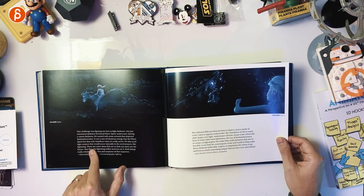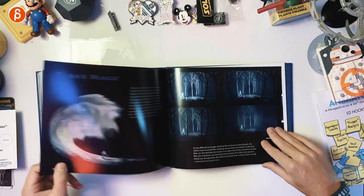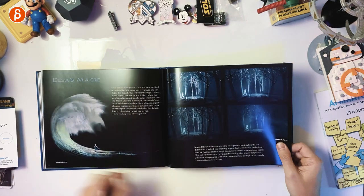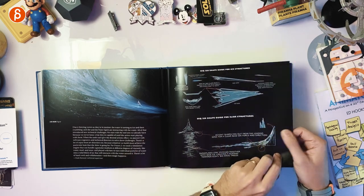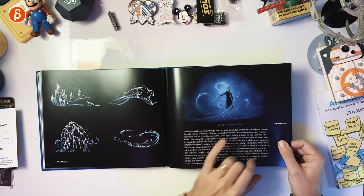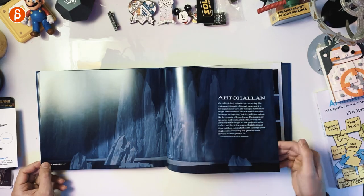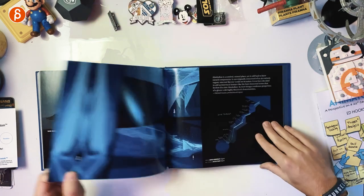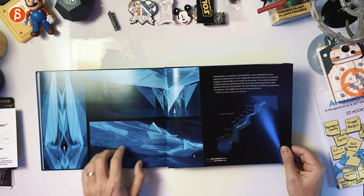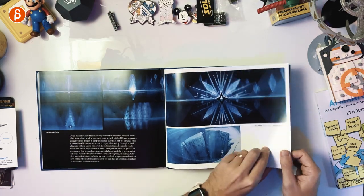And throughout, you got more exploration in terms of what they were going for, for instance, the head of effects here, explaining what they were going for, what the inspiration was, and what the process was. You get more details here about eye structure and shapes, into the unknown mist. You got some storyboards here as well. Then we get into the final chapter here with more explorations of what it's going to look like. Then more details in terms of the structure and how it leads into the final element here.